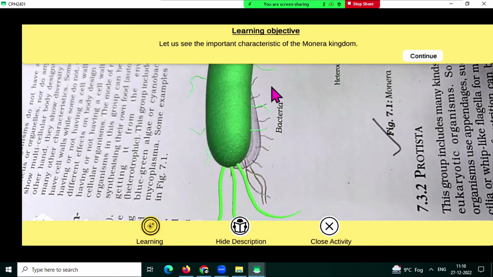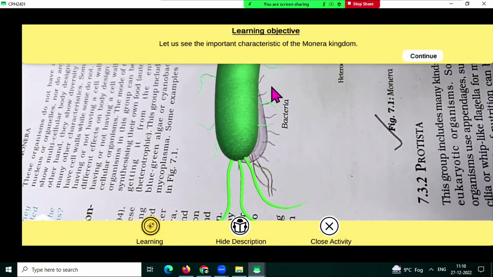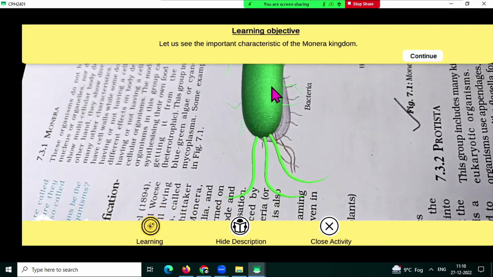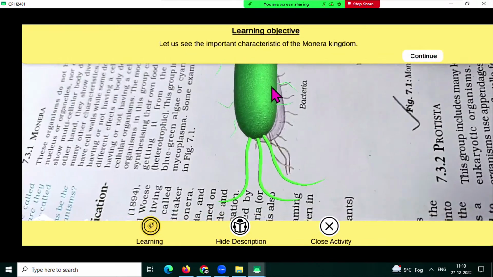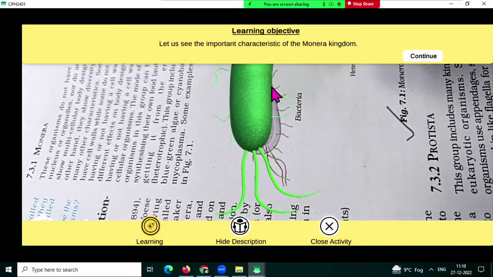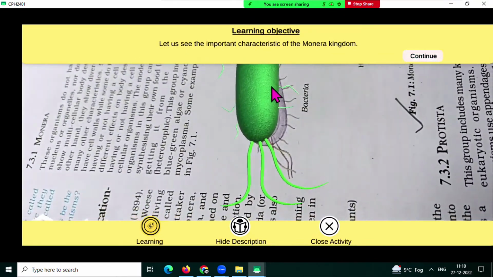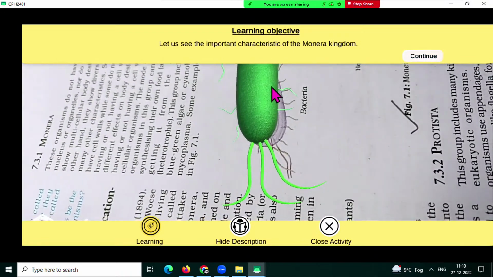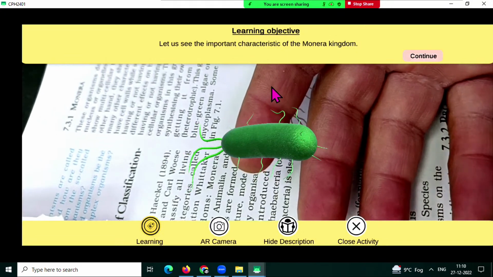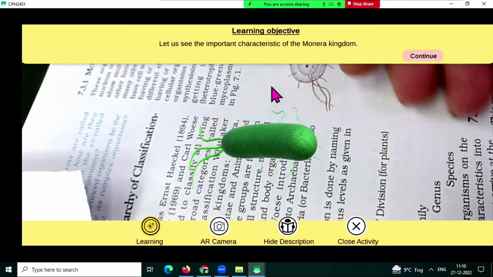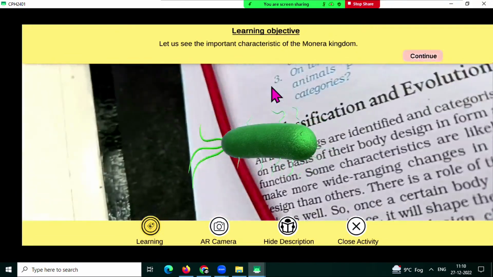So as I said in the definition of augmented reality, I am going to teach the concept of Monera, the bacteria, with the help of some 3D simulations and software. This concept is being augmented and presented to the user in their own environment. Now this bacteria is a part of my environment. You can see my hand is there. So you need to scan only once.